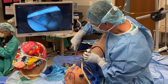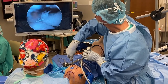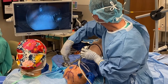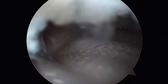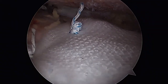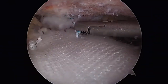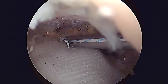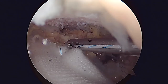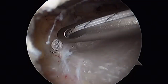Once both stick sutures are shuttled through the rotator cuff native tissue, the graft is brought into the subacromial space. Gently pulling the stick limbs guides the graft securely into position. You can see the stick knots sitting on top of the graft and understand how they can be used to control and pull the graft into the shoulder. Once the graft is in the shoulder, we can grab the stick knots and tie them down as standard knots. Tying through the anterolateral portal, we tie first the anterior, then the posterior stick knot down, and this will fix the graft securely to the underlying rotator cuff.